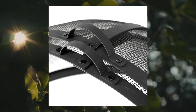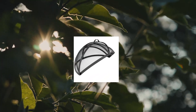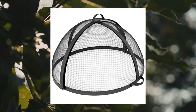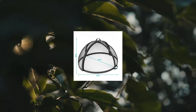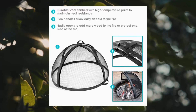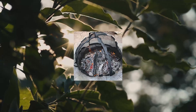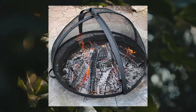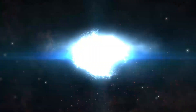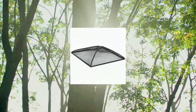Sunny Days easy opening fire pit spark screen cover accessory — outdoor backyard heavy duty round fire pit ember arrestor lid with hinged door. 32 inch outdoor fire pit screen dimensions: 15 inches tall x 32 inches deep x 31 inches wide, weighs nine pounds. Note: due to the hinges on the screen, the diameter is an inch shorter one way than the other, allowing the screen to easily rotate open.